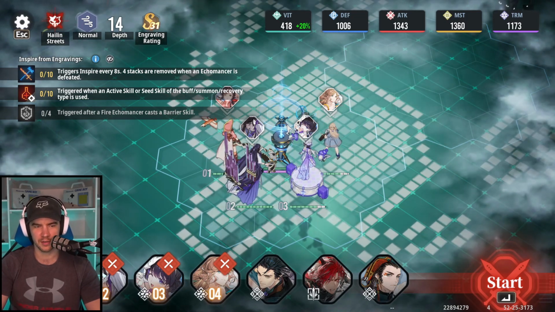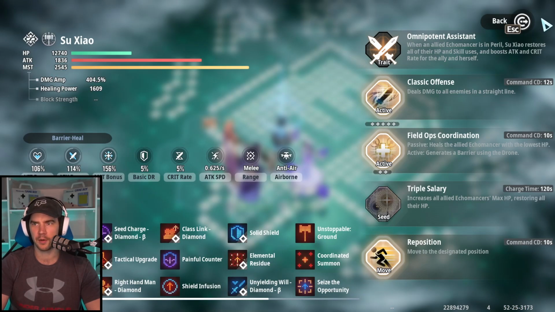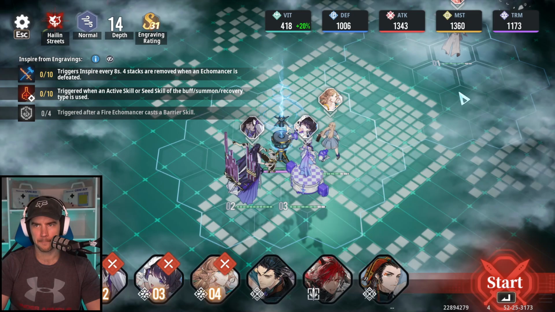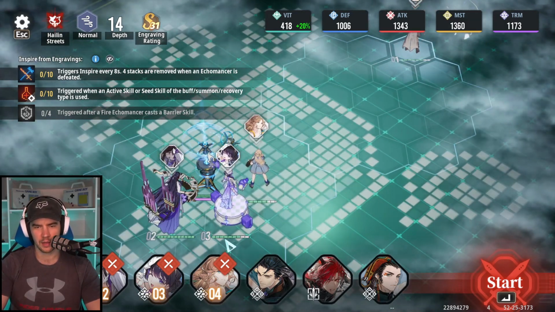So what we do with this team is we're going to remove her. You could leave her in at the start, but I'm just going to remove her. No, wait. We do want her at the start. So we're going to do it like this. Boom. Yep, that's fine. Let's just leave it like that.